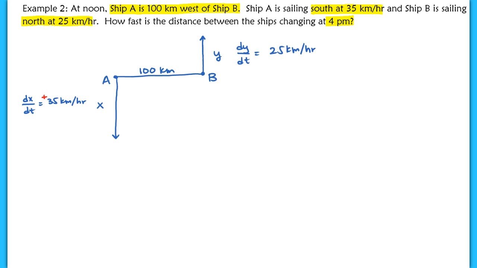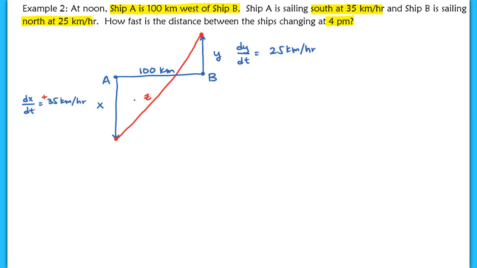All right, now we are asked to find how fast the distance between the ships is changing at a specific time. So let's represent in our diagram here the distance between the ships. Well, that's going to be from this point to this point here. Okay, so this is some distance. Let's call that segment here z instead of d because I don't want to do dt again. So this will be z.